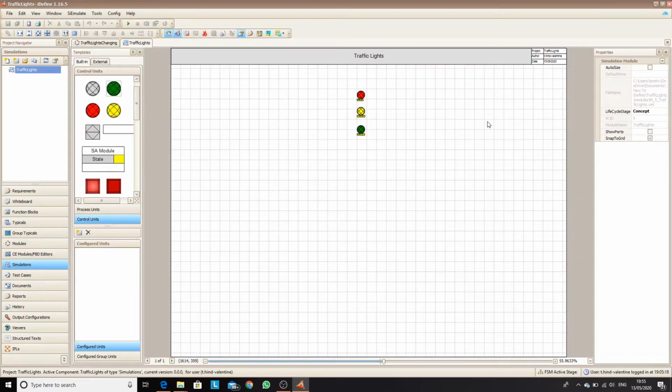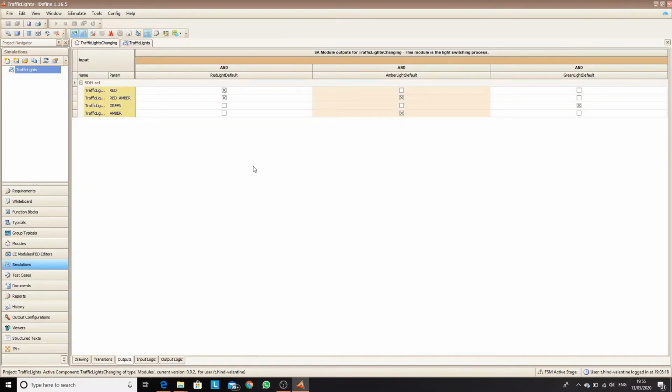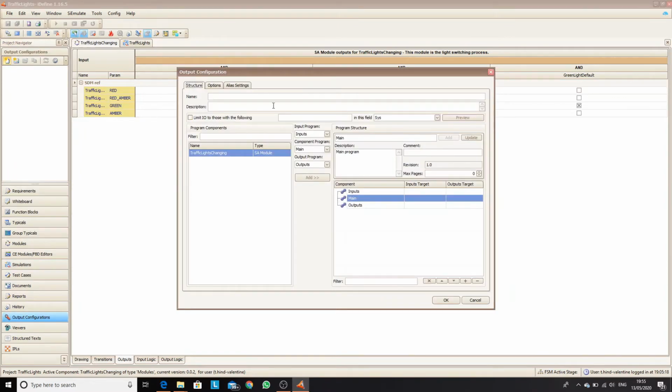So now I want to create an output configuration. Now for an output configuration, here on the left, I just click on the tab and I click new. An output configuration is compiling all the modules and everything. So imagine if you have multiple modules, we just have one in this case, but these modules can get compiled together and can be put into a simulator that takes everything into account, the screens and everything, right?